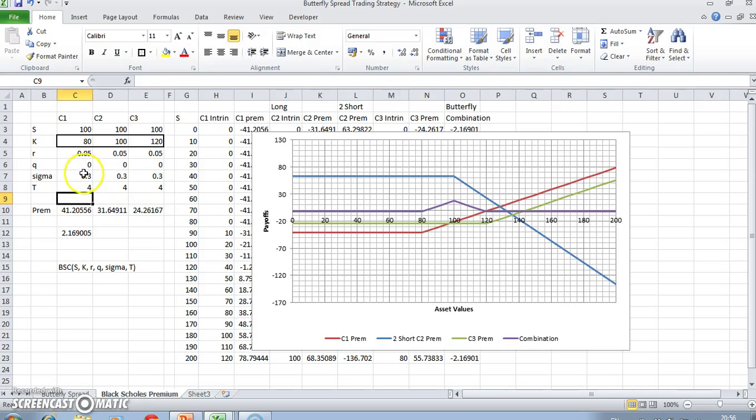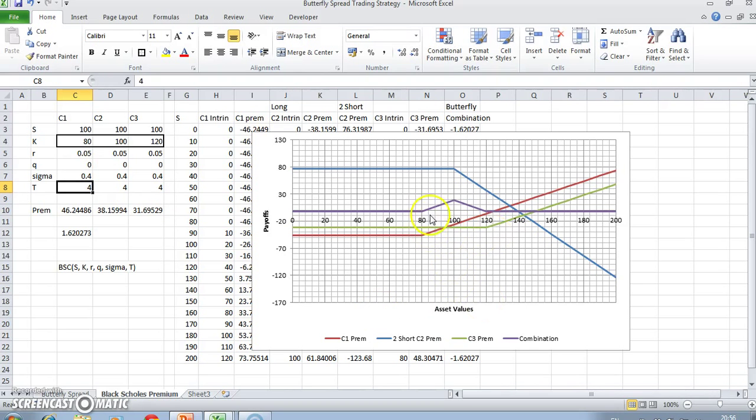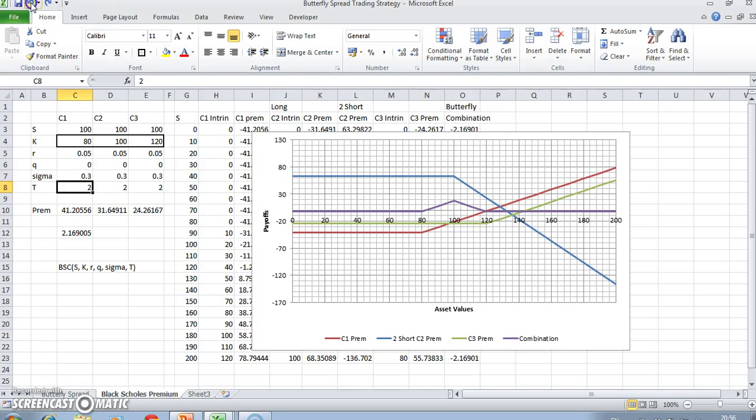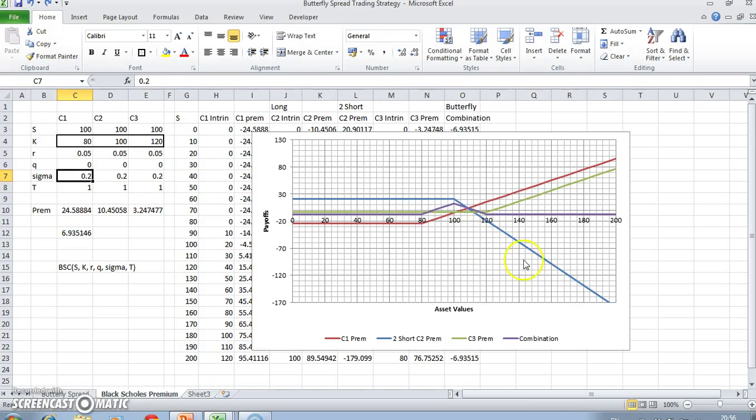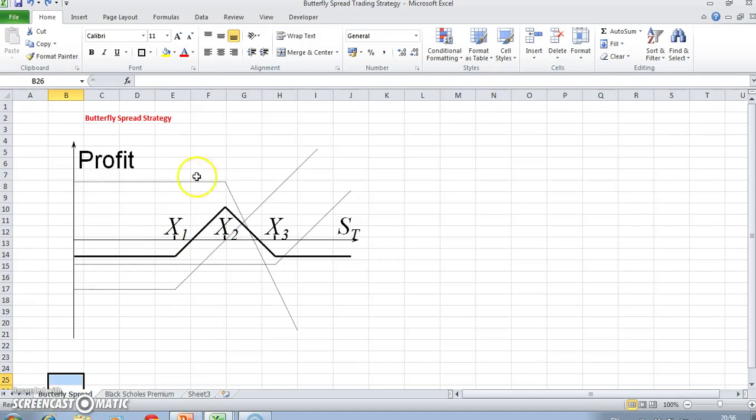Everything updates, and 0.3 might become 0.4. Okay, so as we change these values around, you can see the dynamic change. So as I reverse those, we can look at a kind of compression in the spreads. So these values here, let's go back one more, correspond with the general shape of the butterfly here.